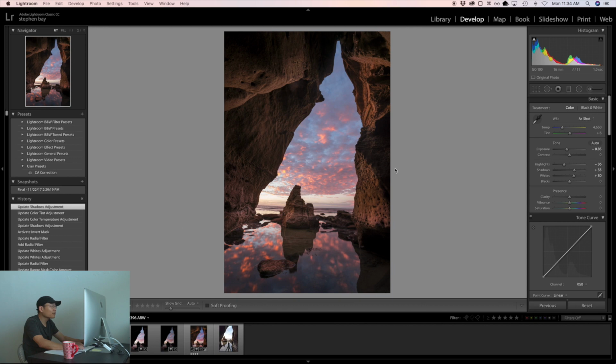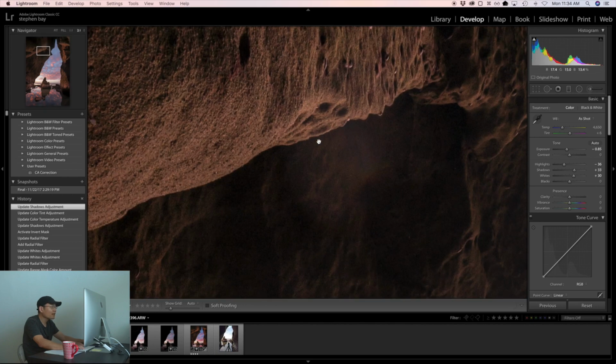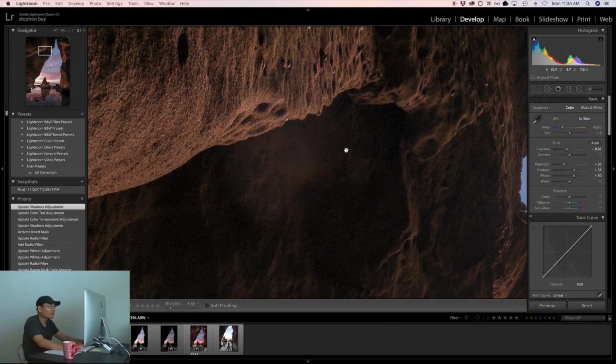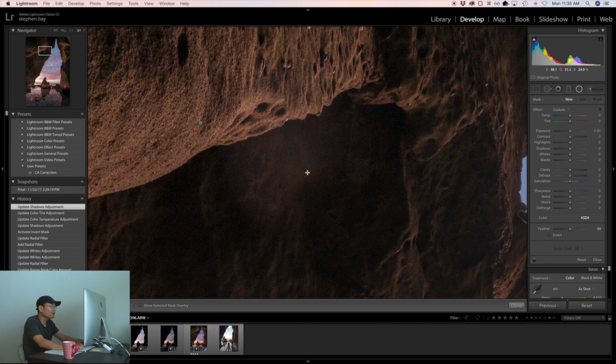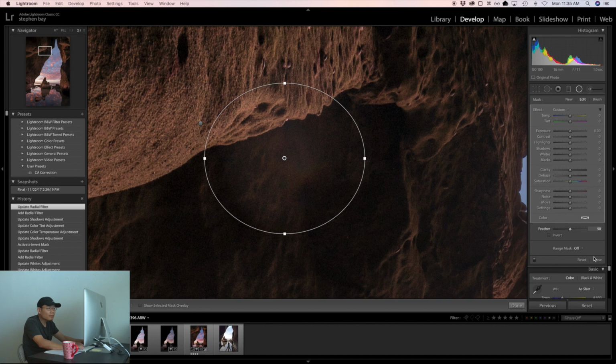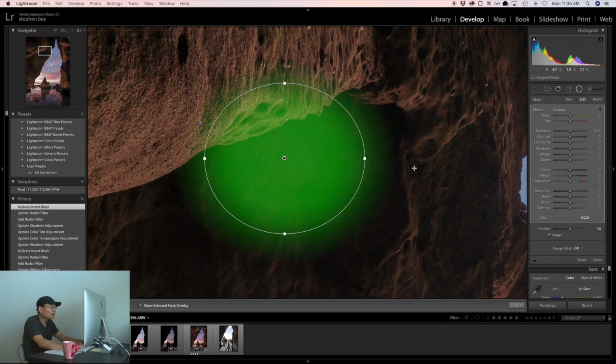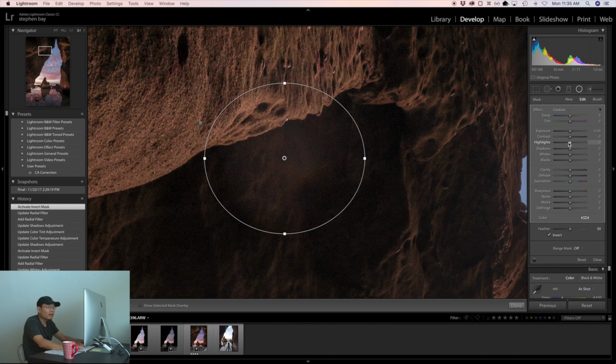So what else can I change? Or what else do I need to change? Well, if I look here, I see a little flare spot. And we can zoom in on it. And you can see that it's a lot lighter, and it really bothers me a little bit. So I'll go back to our radial tool and plop down another local adjustment here. Invert it. And I'll drop the highlights down a little and the shadows down. So that looks good. The flare spot is definitely not as noticeable anymore.